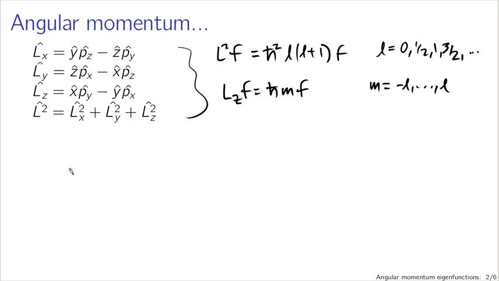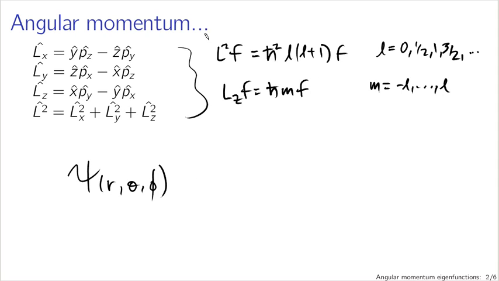Suppose we just have some general psi of r, theta, and phi. This is our wave function expressed in general polar coordinates, and it would be nice to know how our angular momentum operators act on this general wave function. If we can express our angular momentum operators in spherical coordinates, we can write down this sort of eigenvalue equation — it will then be a partial differential equation that we can solve, in general, for any value of L or M.